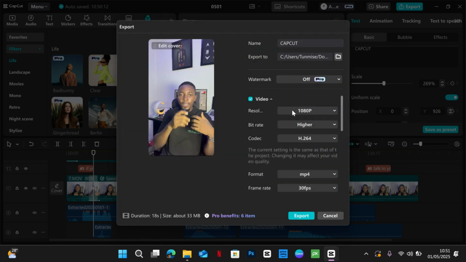Then you can choose the resolution of your video. If you want to export as 180p, 480, 720, 2K, of course, the resolution you pick will determine the size of your file also. So for example, I change it from 180p to 2K. You can see it has now 55 MB. I change it from 2K to 4K. It will change also again. So the higher your resolution, the higher your file size.